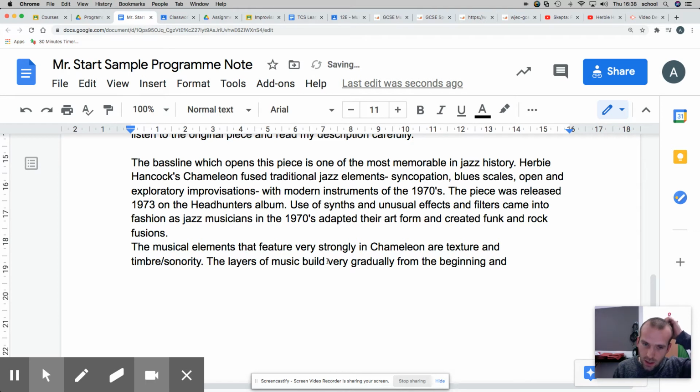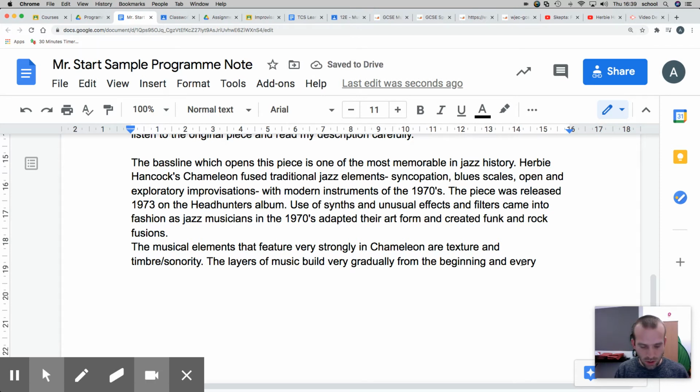The layers of the piece of music build very gradually from the beginning, and every time the bass line repeats, a new instrument is added to the texture.